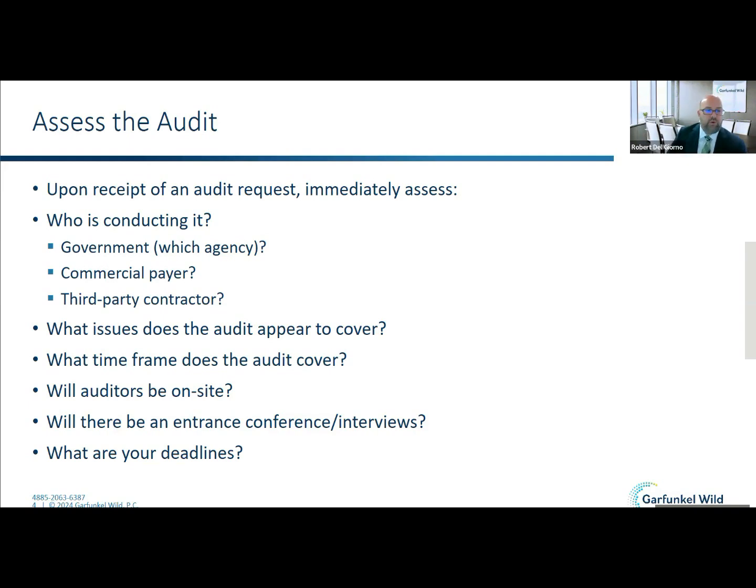Right. Just one thing on who's conducting the audit. Be aware with so many managed care plans and Medicare Advantage plans, they also have special investigation units where they are going to be looking for fraud and make referrals out if they're finding things. So it's really important to be aware, even when you have that overlay with the managed and advantage plans. Agreed.